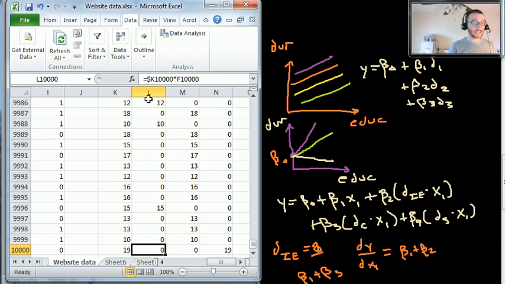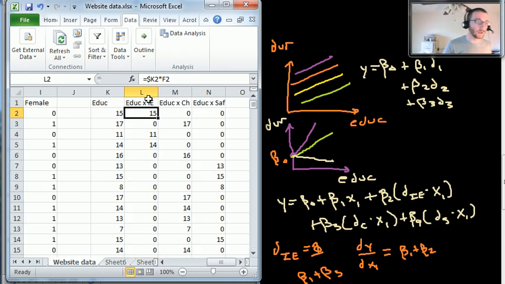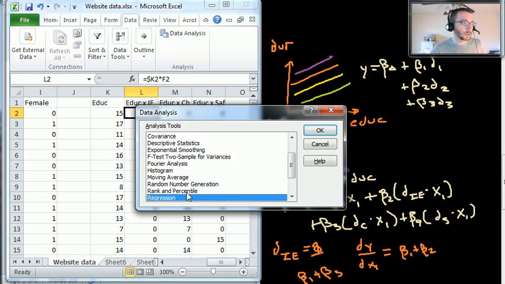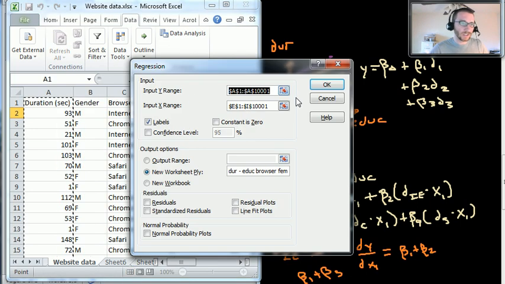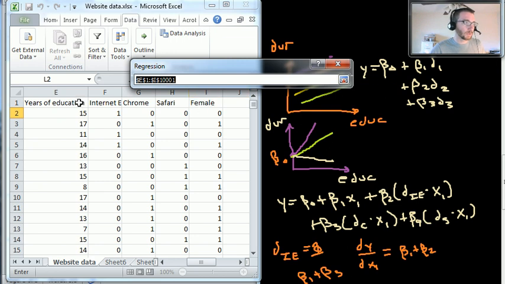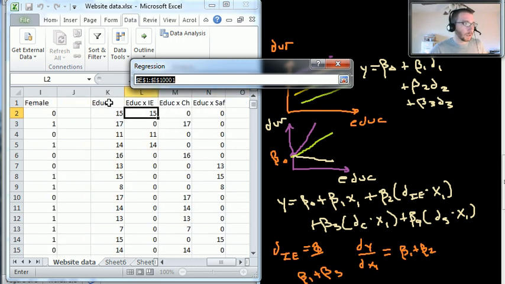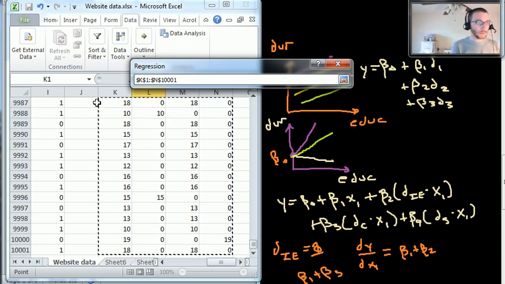But now you can see that instead of having a dummy variable, which is just ones or zeros, I have a variable that takes the value of education or takes the value of 0. Now when I do a regression, it's going to estimate something that looks like this. I think the way that I construct the data, this should show no real strong relationship either, but we can see. I don't have gender in my model this time. So let's go with this, enter.